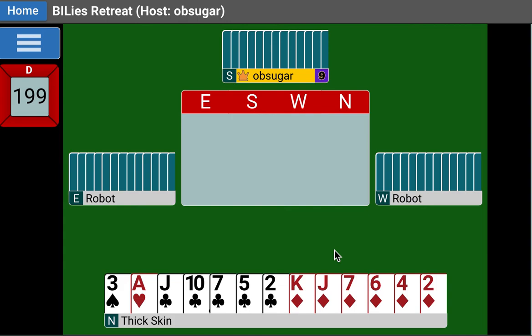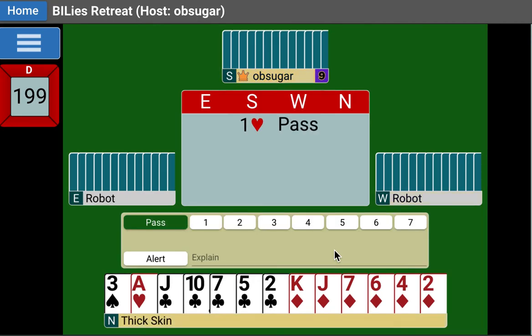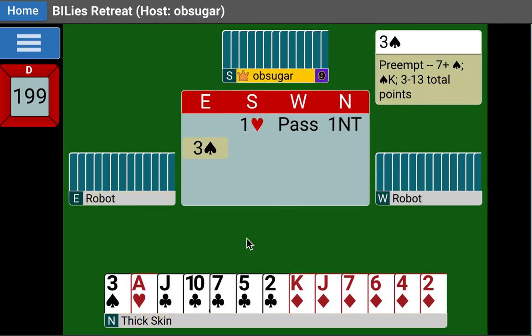All right, so we're in South now. We have 5, 6, 7, 13. So we have a semi-balanced minimum hand. Not good enough to bid 1-no trump. We get a preemptive 3-spade bid.